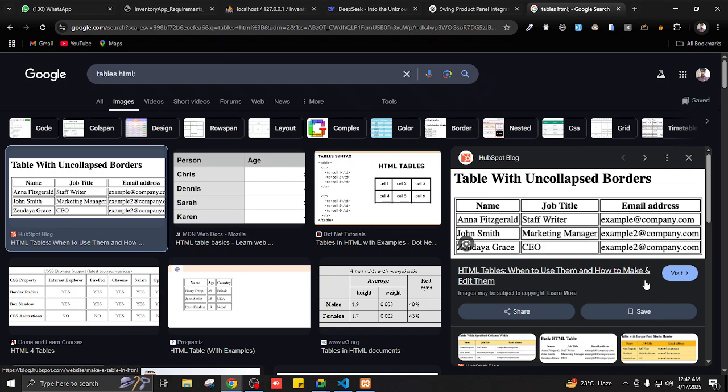Just like we have headings, we have paragraphs that convey some data. Similarly to that, we have tables that do the same stuff. But again, tables basically accommodate a lot of data. And when we move towards backend, most of the backend is basically based upon these tables. When you want to show a lot of data, you use tables. Why is that? Because tables can accommodate a lot of data. They can hold a lot of data. So basically, it's a fairly simple topic, but again, it's really important when it comes to backend.